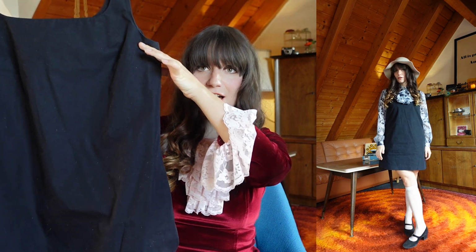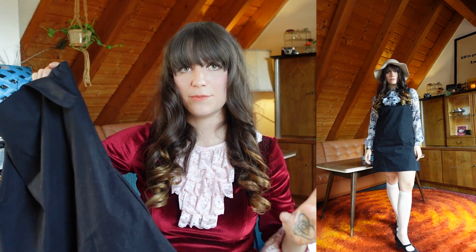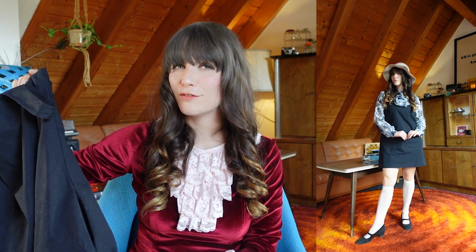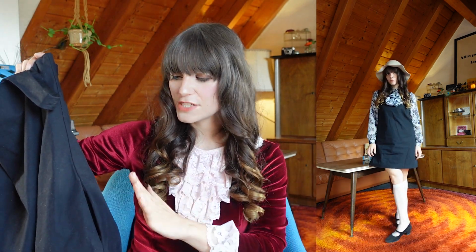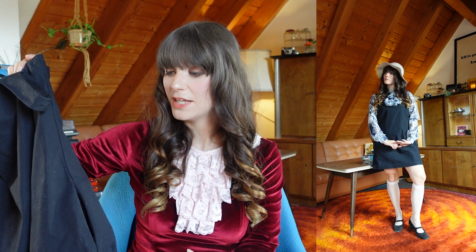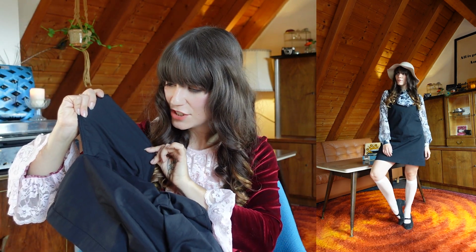The first thing that I found was this. And this is something I have been looking for such a long time. It's just a simple, classic black little pinafore dress. I really, really adore it. It has pockets, which I don't know what to think about because I know a lot of people adore pieces with pockets. If I'm being honest, I don't really ever use the pockets because I don't like how it makes garments more bulky. And I feel like this piece sits a little weird around the hips because of the pockets. So I'm thinking about actually cutting them off and then sewing it shut. I don't know, but I'm so happy about this dress.